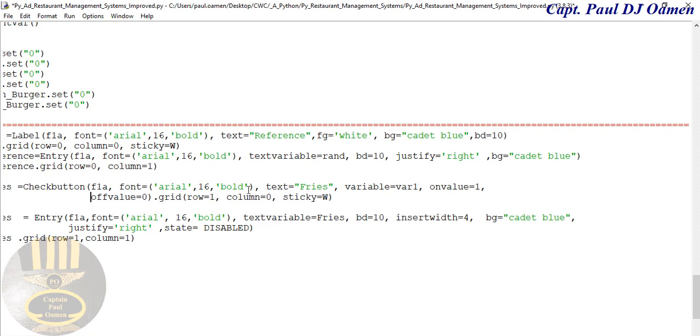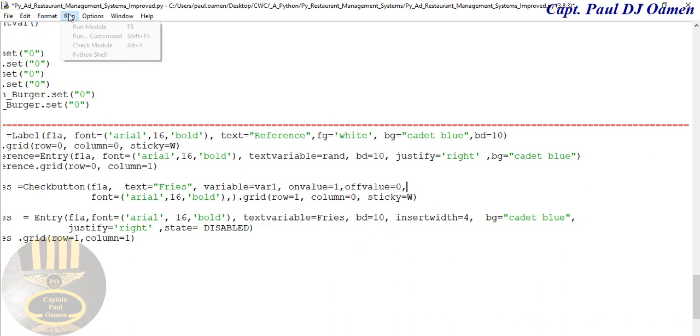Okay, let me just rearrange the whole lot. Bring this, cut this off. Okay. Maybe that will do for now. No, I want this here. I have to make up my mind. Okay, let's put this one here. Right. Paste. Yeah, I think I like it like this.